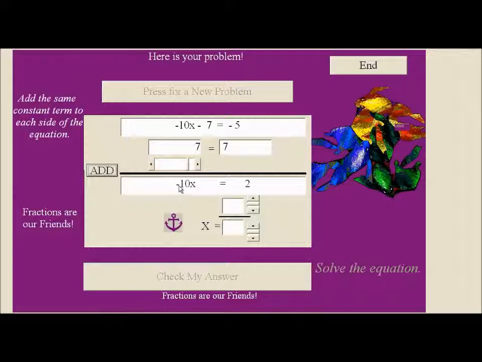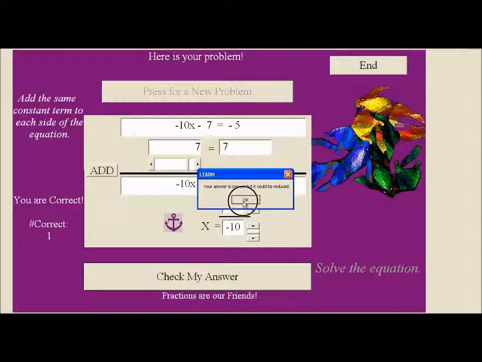Now we want to get rid of his best friend, this negative 10. What is it doing to the x? It's multiplying. So to get rid of multiplying, you have to divide. Which means that the negative 10 is going to go on the bottom of your answer. The answer is negative 2 tenths or 2 over negative 10 or negative 1 fifth. When I go to check this, it's going to tell me my answer is correct but that it could be reduced. Your answer is correct but it could be reduced. We could have made that into negative 1 fifth.